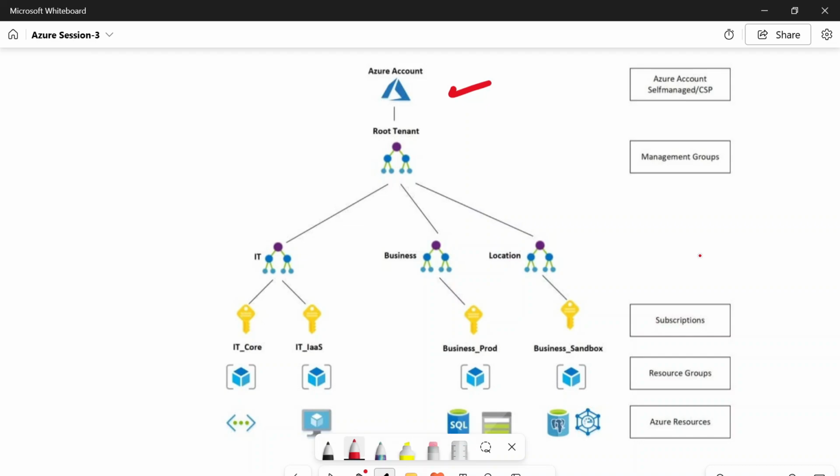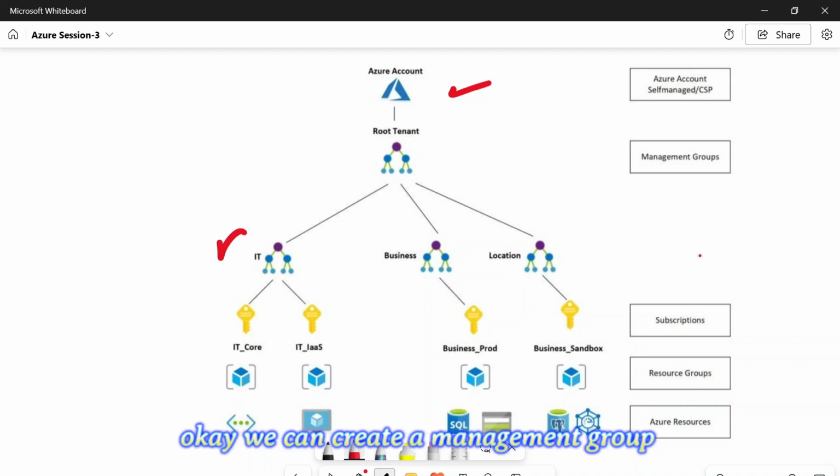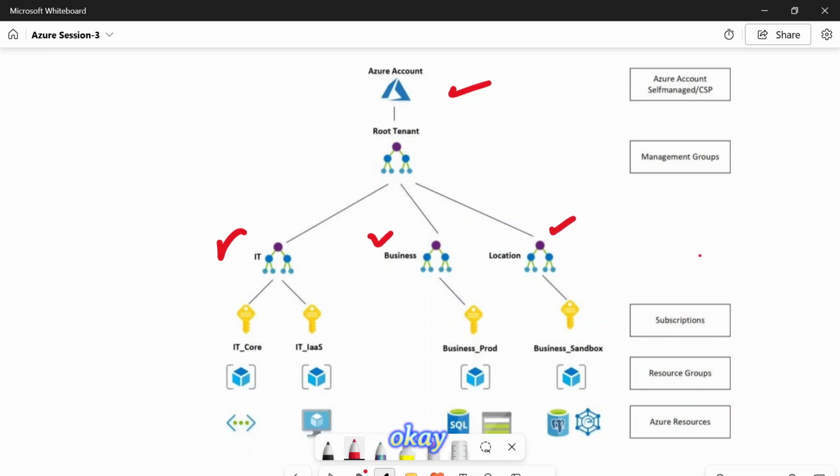Under that, you have management groups. We can create management groups department-wise. Here you can see an infrastructure IT department management group, a business management group, and a location-wise management group. Under that you can create multiple subscriptions.